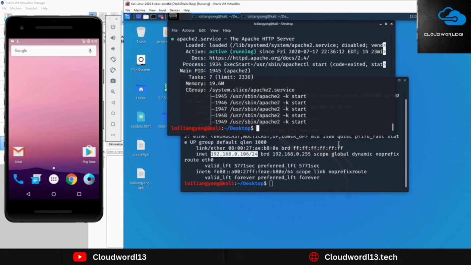It says that it is already running, so we have our web application server running. And on the left side, we have the mobile device. Of course, the APK can be downloaded from many places. And I just created a YouTube post about the importance of social engineering.